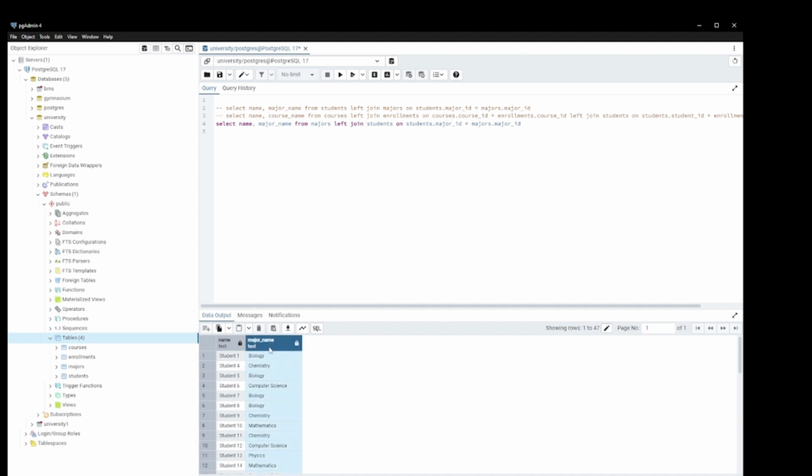So major name, despite being displayed on the right side, is the left table, and name is the right table. If it makes it easier for you individually, then you can just display them in that order. But it doesn't really matter how it's displayed, because in the end, the one which has all the values coming is the left table or table 1, and the one which is trying to match is the right table, or table 2.